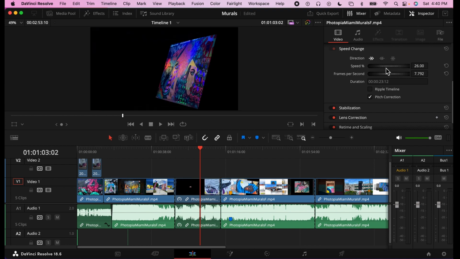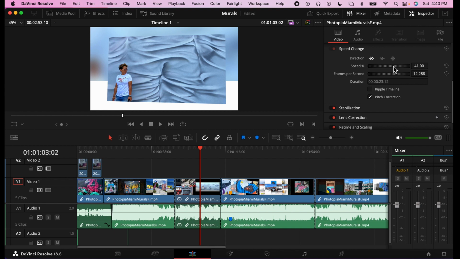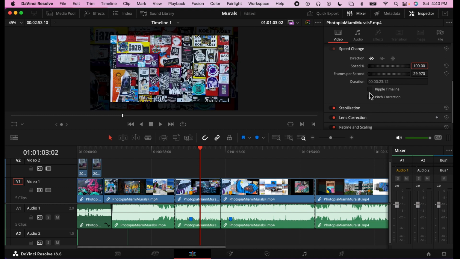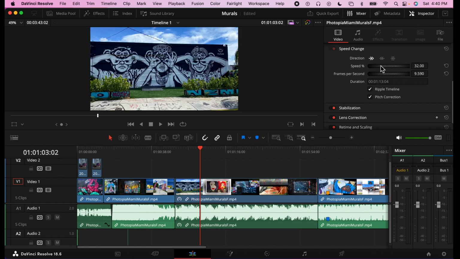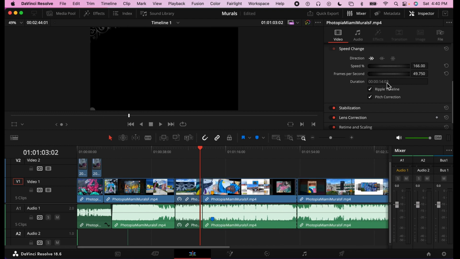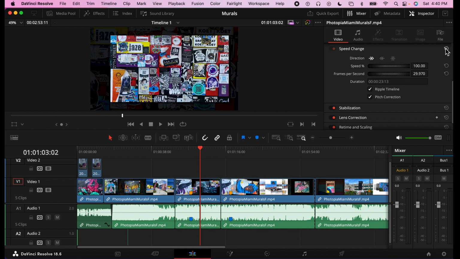You see how the clip and the timeline do not change. However, if I bring it back to 100% and I change it to ripple timeline and now I modify it, you see how it's automatically moving everything in the timeline. So that's the difference between ripple timeline and not. So I'm gonna remove that and bring it back to 100.